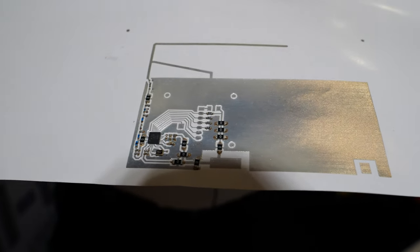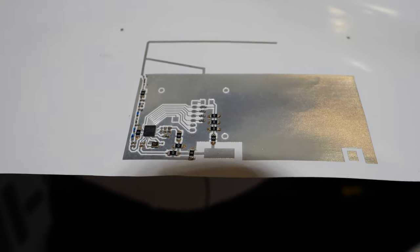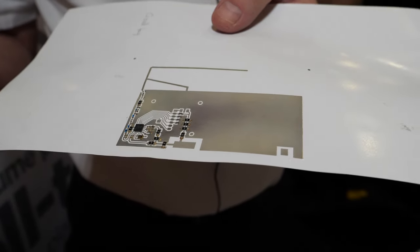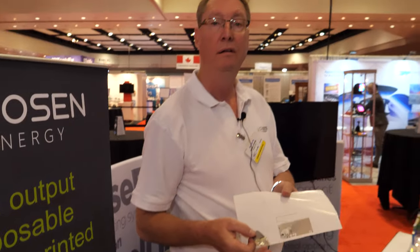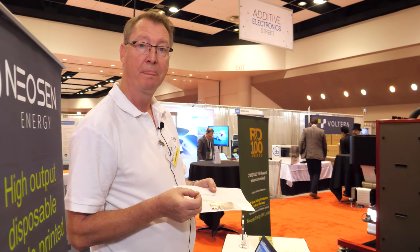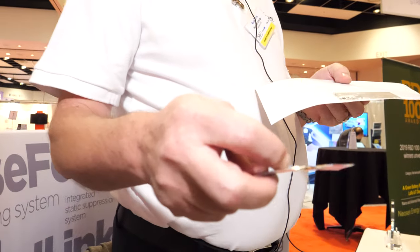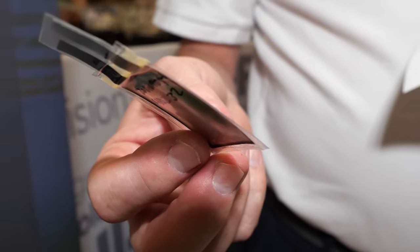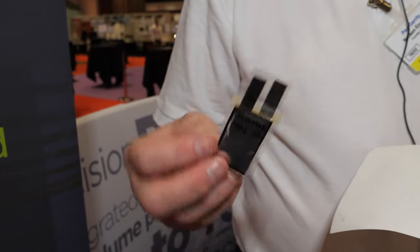Your banner says 40 milliamps, 1.5 volts, disposable, 12-month durability — shelf life. What kind of market is this for? Particularly for IoT devices, LoRa devices, Bluetooth, Wi-Fi devices — also any application where you need a very small form factor. This is a radio built on the NovaCentrix equipment — a full modem. The small chip is a LoRa device operating at 900 megahertz with a printed antenna, and the battery couples on the back to power the device. The battery is flexible — you can cut it, it's completely safe, transportable, with all certifications for moving around the world.